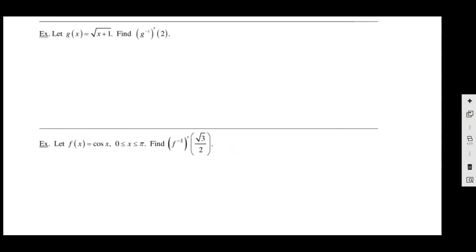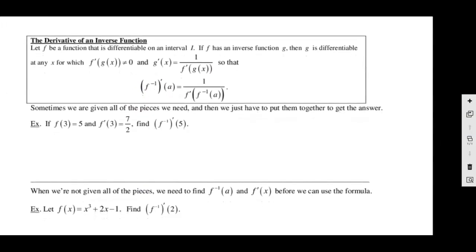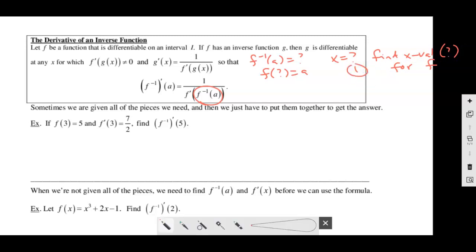But generally the formula, let me switch it back up here, right? That formula is kind of ugly. But again, it's really just 3 steps. This thing right here, doing f inverse of a, that's really figuring out, okay, f of what equals a? That's figuring out what is that new x value for the original. So find the x value, or question mark, for your original function. That's the first step. That's the first thing we would do because of our order of operations. The second thing is then to do f prime of that number, right?